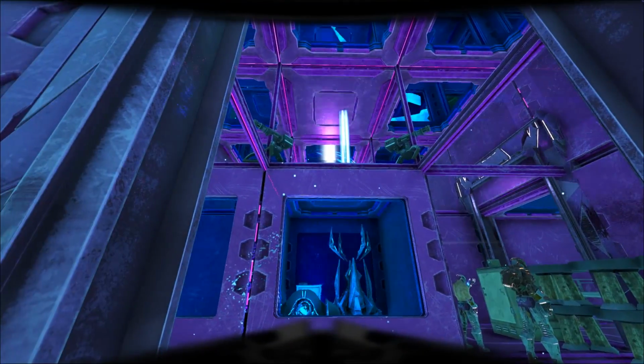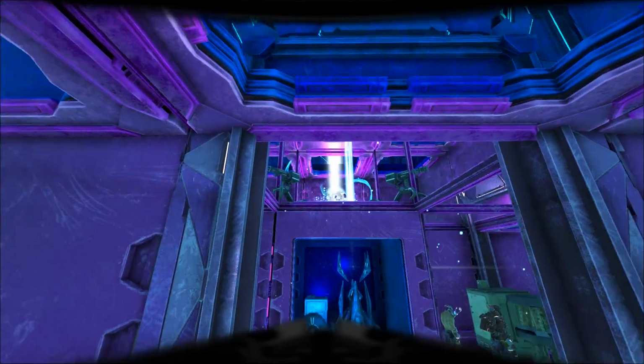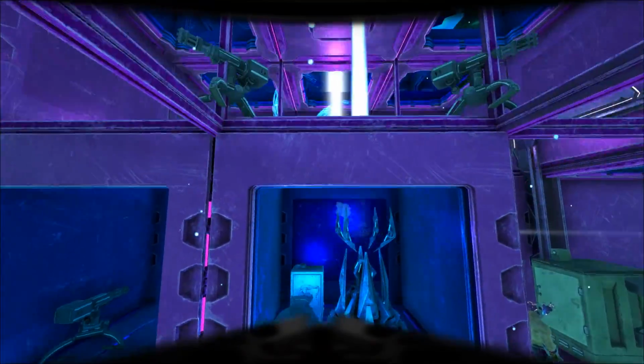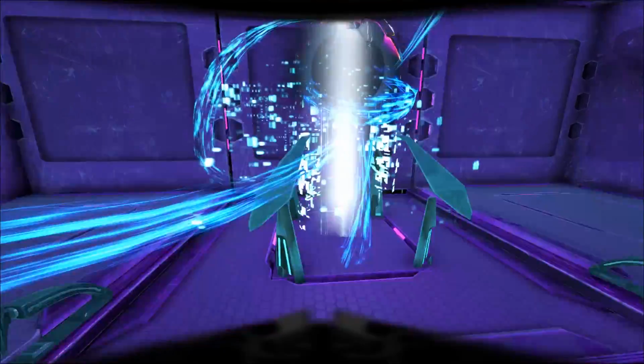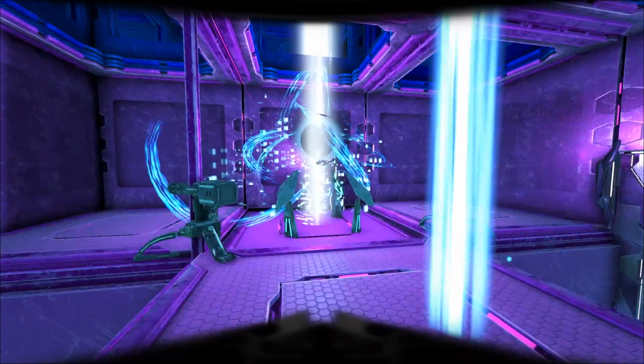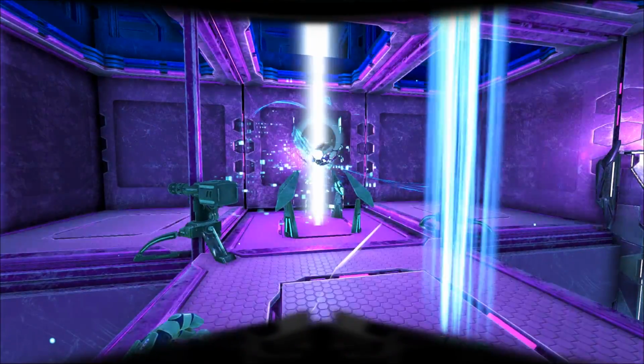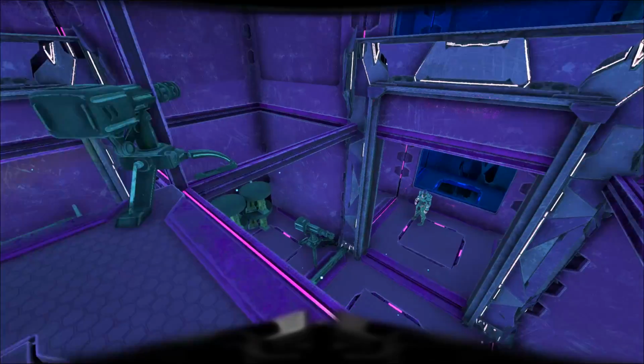I don't think we're even able to see the transmitter. You can kind of see the beam in the back up there. Actually, I could probably fly up there and show you. So basically, we got to get into their base, we got to destroy the transmitter, and the first team to get into the other team's base to destroy that wins, and yeah, that's the whole event essentially.